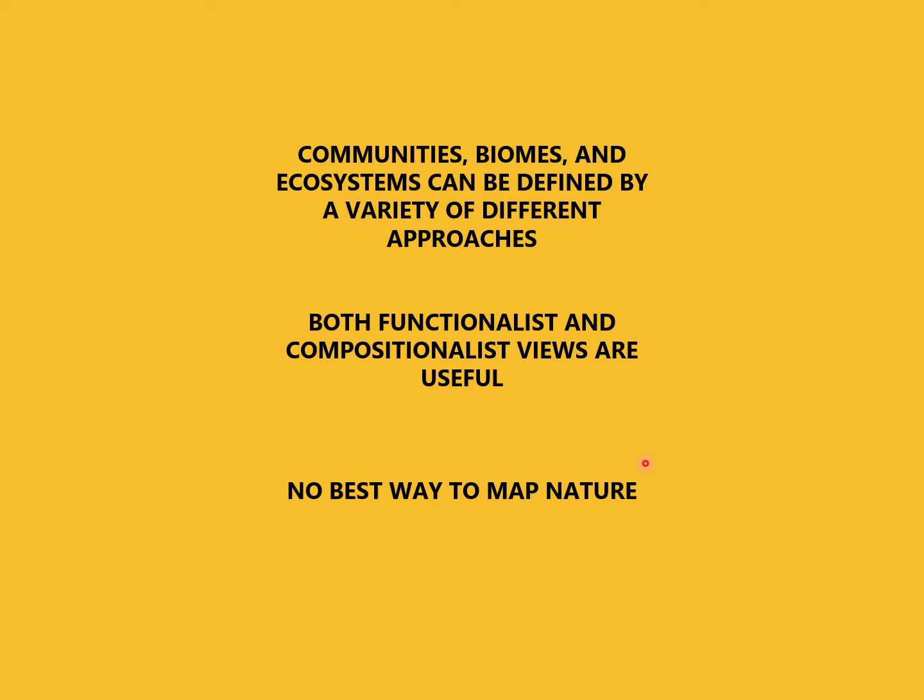You're going to get different insights using different approaches. So whether you're taking a community ecology approach versus an ecosystem ecology approach, combining all these different approaches is probably the best way to ultimately get a more comprehensive view. And each individual approach is still going to have value. It just depends on what you're trying to look at.